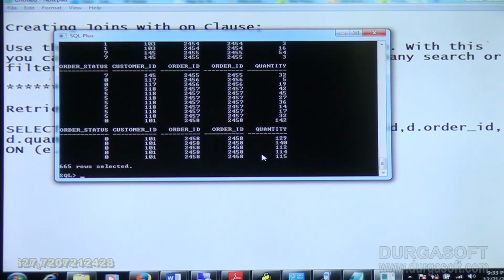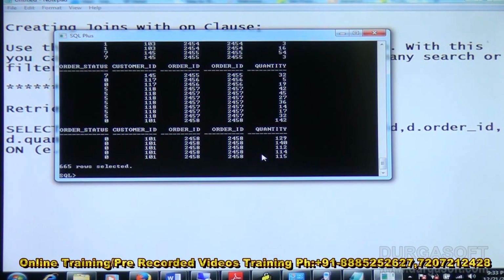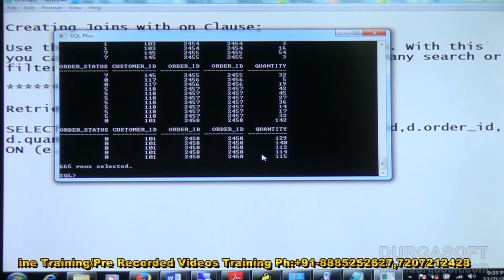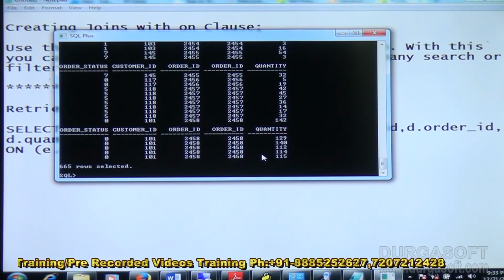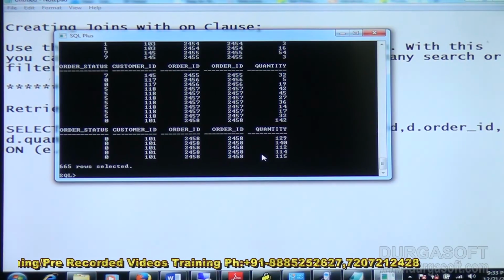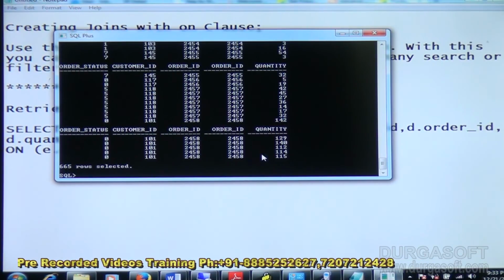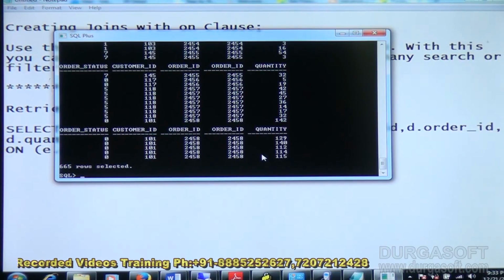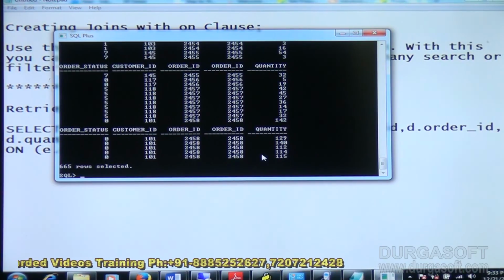You can see here order status, customer ID, order ID from orders, and order ID and quantity from the order items table. That's how the last two we are getting from order items, and the first three we are getting from the orders table. So retrieving records with the on clause.